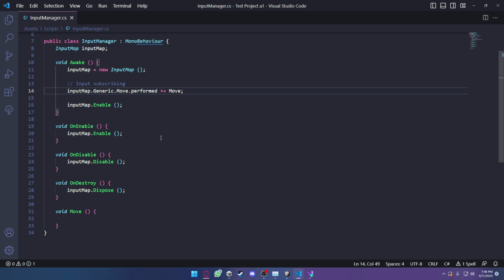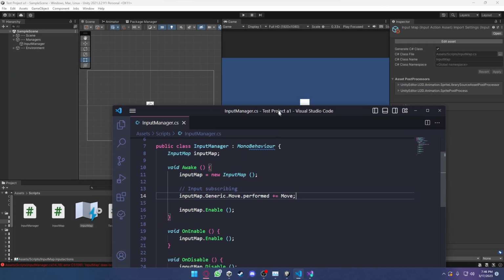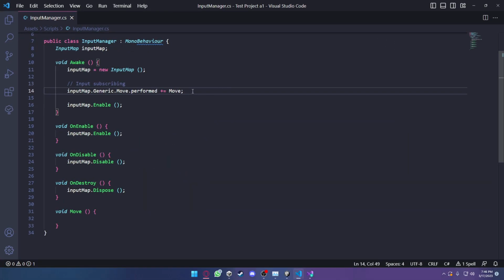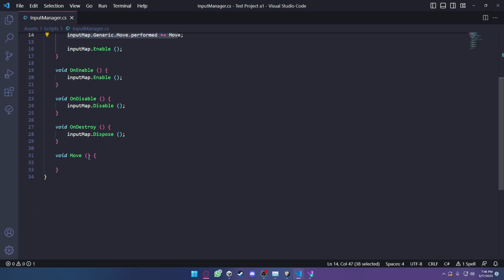So what we have to do is give it something here. How do I explain this? So the input we set up is not just the button. So it's not just when it performs, it's doing something. That would be like with jump. But this has a vector2 element to it. It has to send information through from the input to wherever it needs to end up.